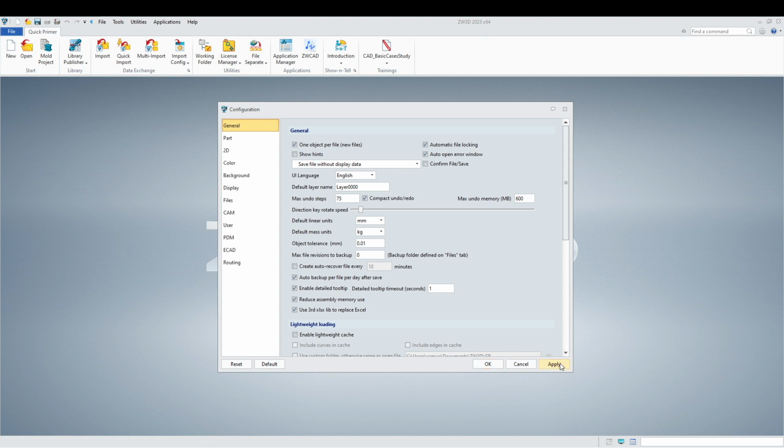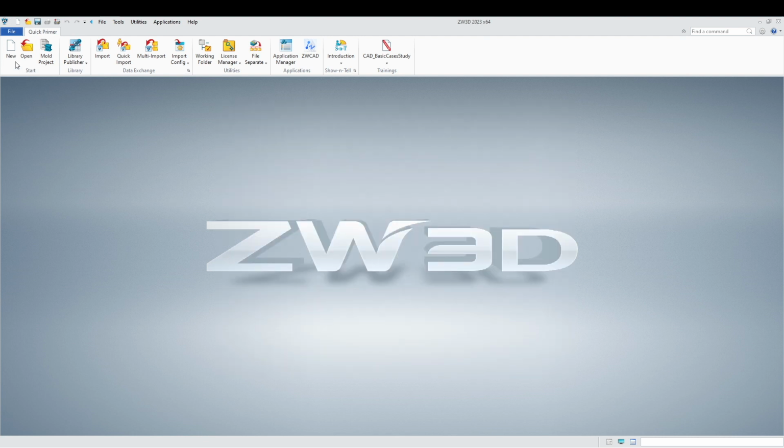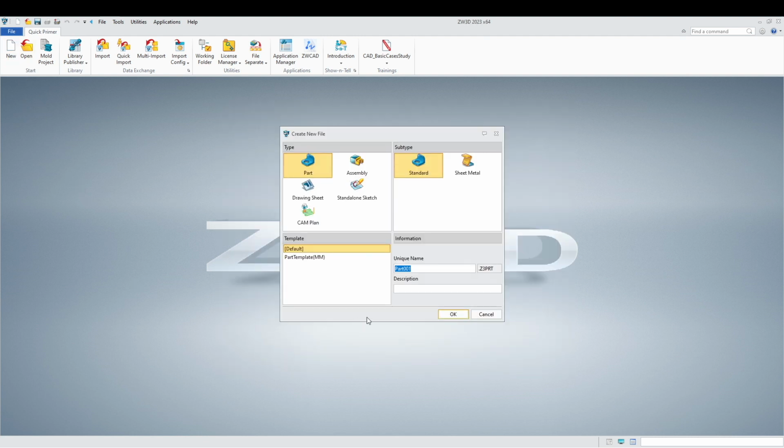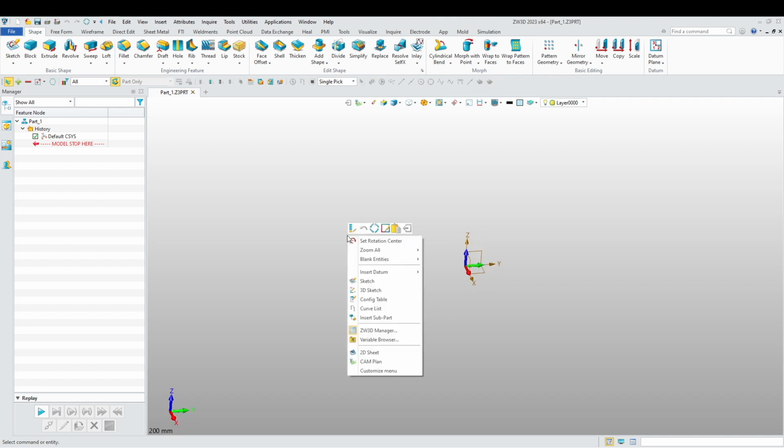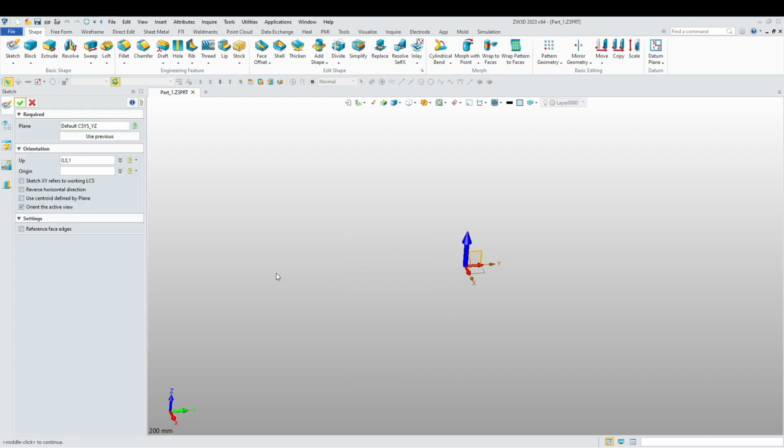So let's start off with our first part, and I want to just name this part 001. I'll just take the zeros out, just put part 1, and I'll click OK. As you can see, the window has changed automatically. Then you can create the assembly separately. So I'll just click OK, and let's start off with our first part.